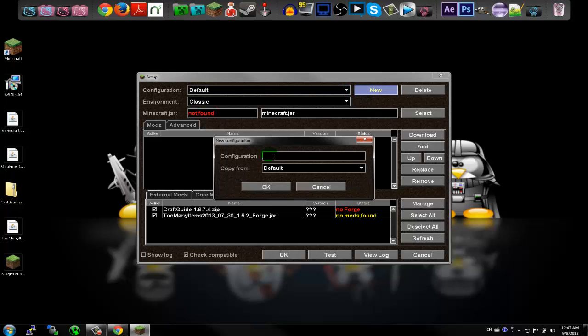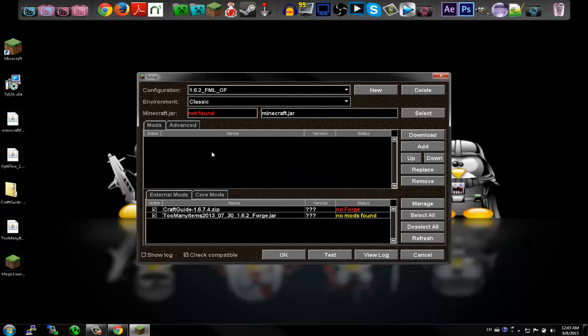So select New, and then you could label it. I'm just going to label it the same as the jar so I know which folder I'm accessing and which version and what's installed on it. You could select default or the line, it doesn't matter. Select OK, and then you're going to drop down environment and select the same folder and make sure it is selected on the jar. That's why I renamed my jars, just so I know which ones I'm using for which configuration. And it does say modified just because we deleted the meta.inf folder, and that's perfectly fine.